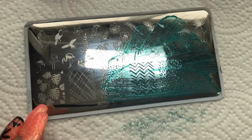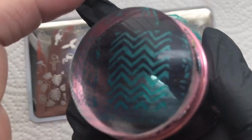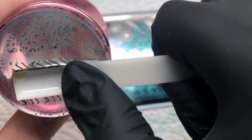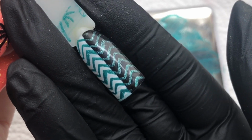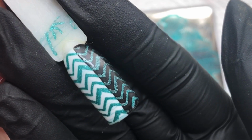So you do need to overly scrape these. They are quite thick and quite pigmented, but you've got a nice pickup there, which I'm really impressed with. So I'm going to place that onto the nail now. And it does pick up over the black, which I'm really impressed with. I wasn't sure whether it would. These are glittery polishes as well, so they've got a shimmer on them.